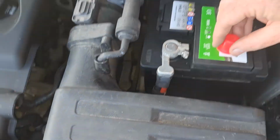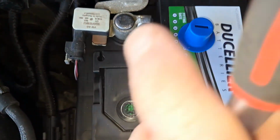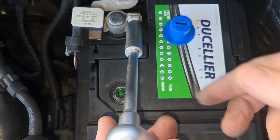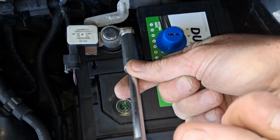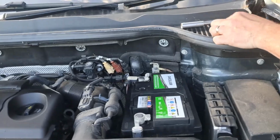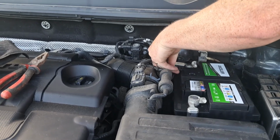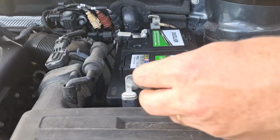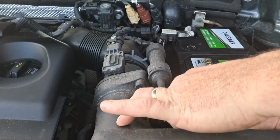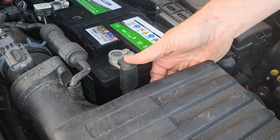Okay, so that's nice and tight now, and then the same on the negative. Then you just put on the contact covers onto the top of the battery contacts. Just push that down over there like that.